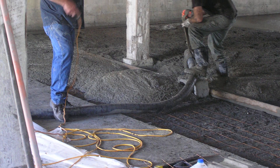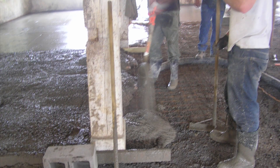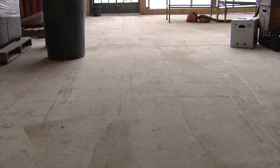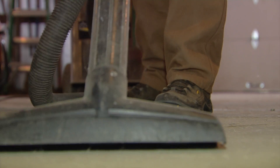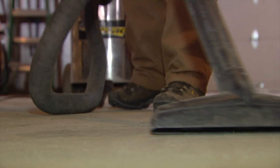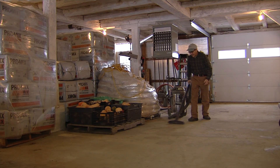As he was pouring I asked where the smoother was, and he said he didn't have one. He had guys with screed boards working backwards, and it ended up rough. It's not easy to clean — it's a rough concrete floor, not polished. The vacuum is basically the only way to really clean out the dirt and dust, so housekeeping is a real pain. I definitely recommend that people hire a known concrete specialist and make sure the floor gets smooth.